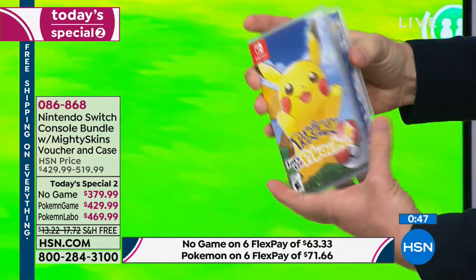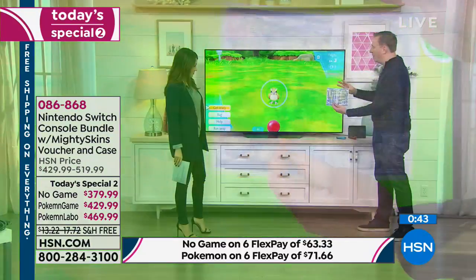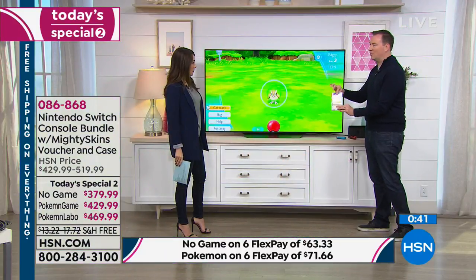And it just folds up. It comes on a little memory card that pops into the Switch. You can keep it in there. You don't have to worry about it again. But it's really hours worth of fun.